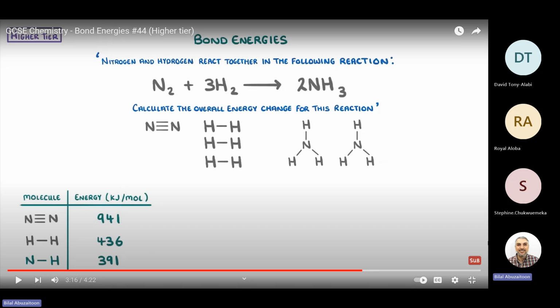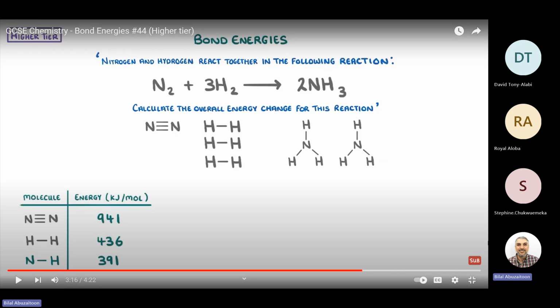But why am I asking this? I'm asking because it doesn't matter what the 3D structure is, because we care about what types of bonds we have. That's it. So in this case, we have three NH single bonds times two molecules, so the total is six NH single bonds. David and Royal, I want you to make sure that you get this point. Understood, sir. Yes. Okay, perfect.